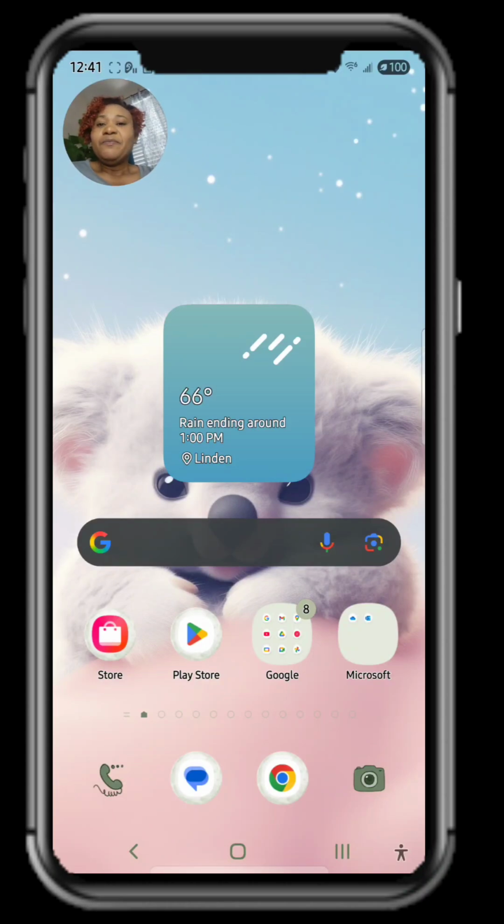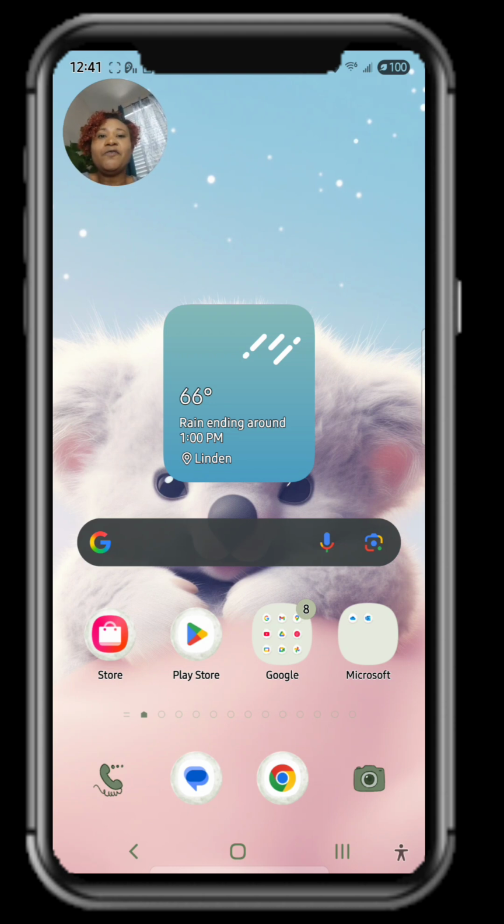Let me show you a simple trick that can save you time every single day. So whether you like a clean home screen with just your favorite apps, or you want to access everything in one swipe, you can choose what works best for you. And even if you don't use a Samsung phone, don't scroll away. I'll show you how to do it on Tecno, on Infinix, OnePlus, and more. So stick around, you will thank yourself.